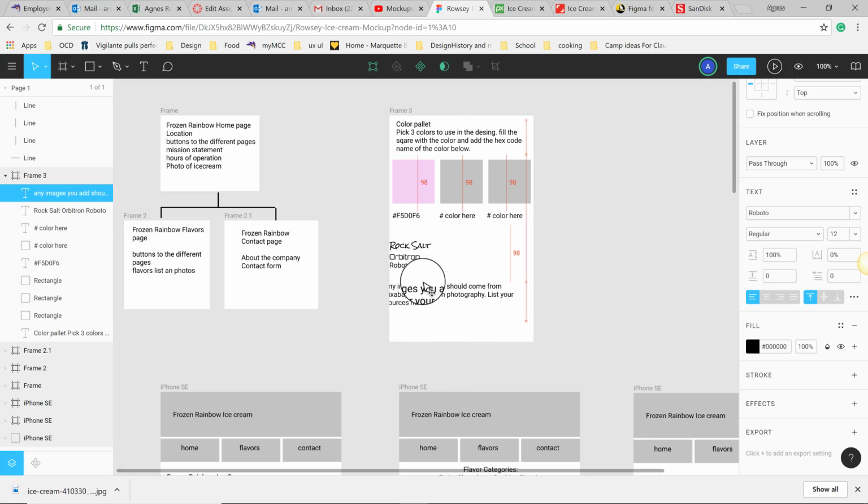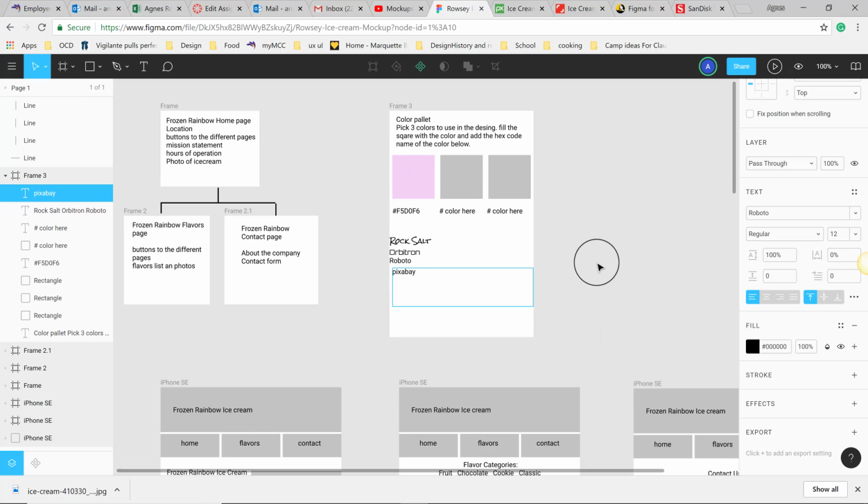If you're using images, and you will be using images, you want to get them from sites that have free rights and usage. The only thing I'm asking is that you tell me where you got them from. So if you're going to use them from Pixabay, type in Pixabay. If you're using stock images from somewhere else, just type in the name of the website.